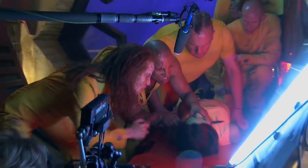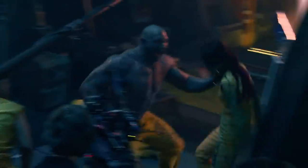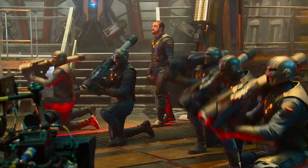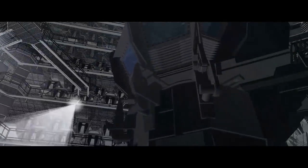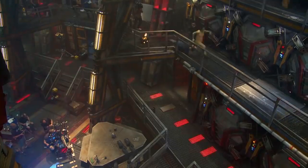The Kiln was very much a grungy, dirty, toxic land — anything we produced for that had a grimy feel to it. It's dark and dank; you can almost smell how nasty it is when you're there. We work really closely with James on this, as we do with all the sets, and also with Previs. Previs takes our model and starts to build the action sequence within it. James would come in and say, I definitely need this gantry at this height, I need that cell there. Even the little junction box that Groot gets through had to be a particular height, because we're always working with a virtual character.